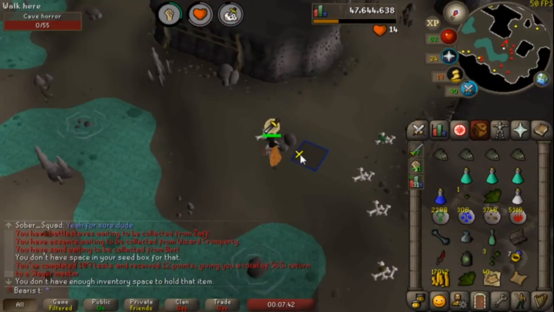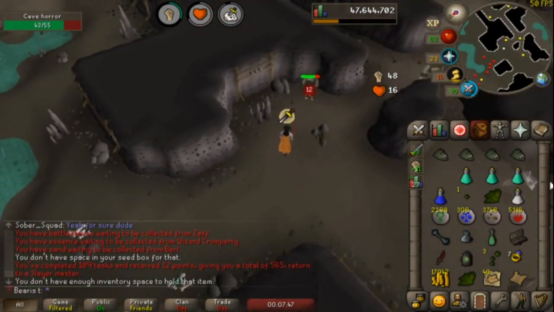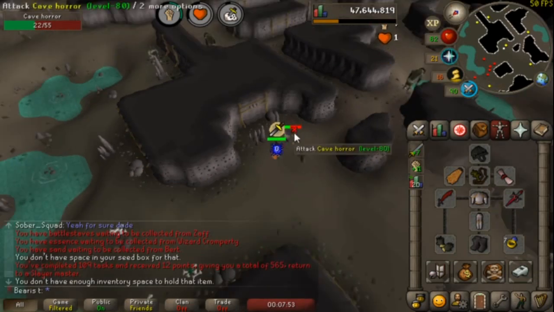And another K4 task without a black mask. This is getting a little ridiculous. Let's just kill this one, and then I'll check the log real quick. Can I check it? I didn't see it.